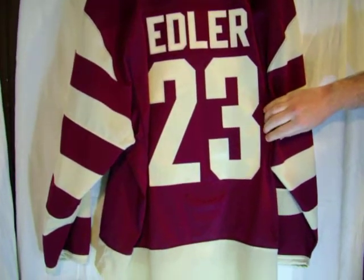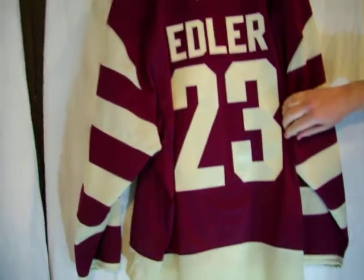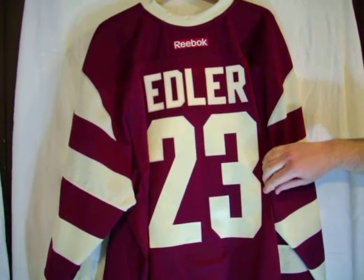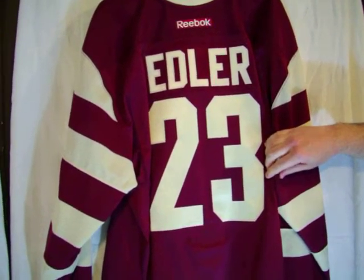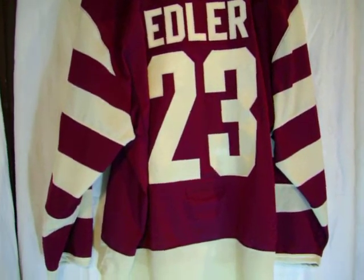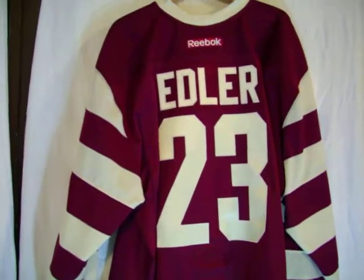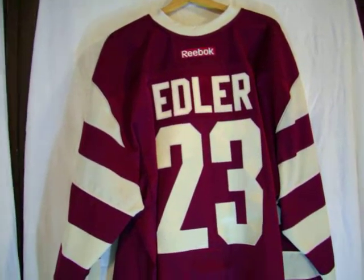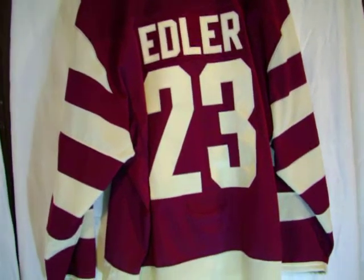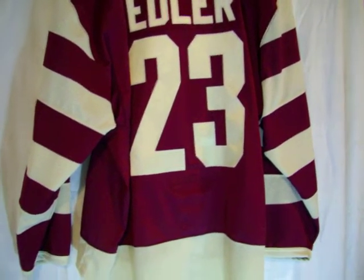Very nicely done. This is from set 2, and set 1 was worn during the pregame warm-up and the first period. From what I understand, later this year or early next year, set 1 will be auctioned off with proceeds to charity. I'm speculating that the charity is Canuck Place. If I'm wrong about that, please correct me. Yeah, very successful program by the Canucks. Nicely done. I think they're beautiful jerseys.